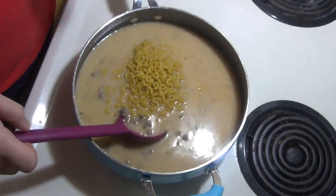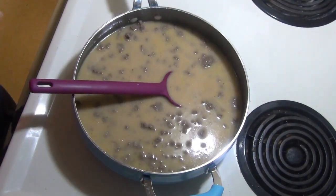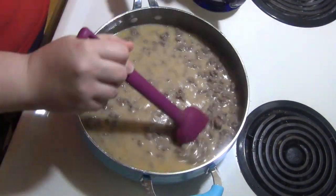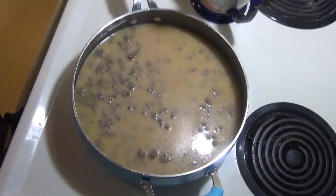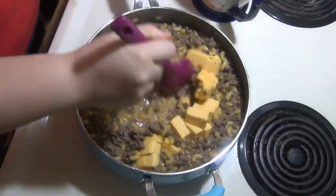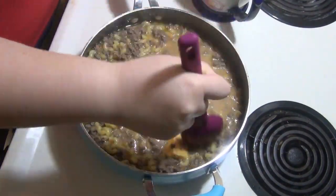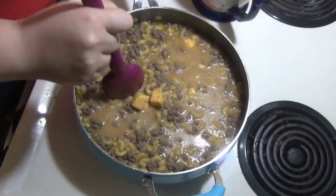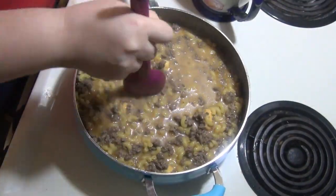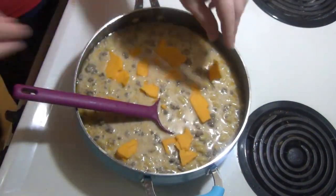And I just let that simmer over medium heat for about 15 minutes, stirring it pretty frequently and checking on those noodles. And then once the noodles are done, we're going to add some cheese. So for cheese, I added about 8 ounces of Velveeta that I cubed up, and then I added some random pieces of sliced cheddar that I had in the fridge, as well as some shredded cheddar. And then I just let that simmer on low heat for a few minutes till all that cheese got nice and melted, and then it's done.